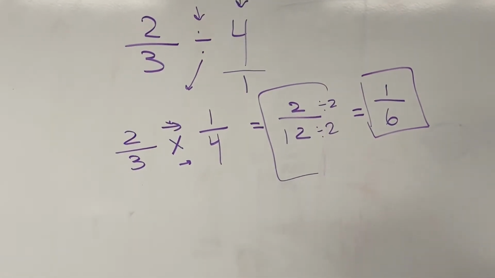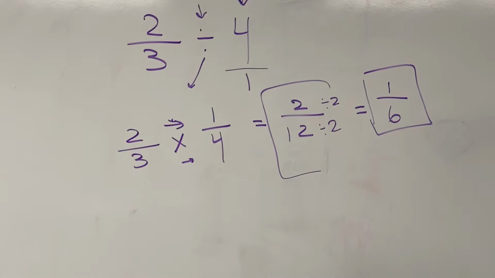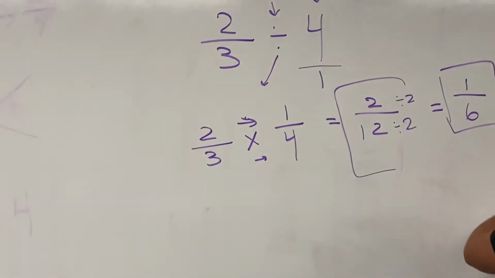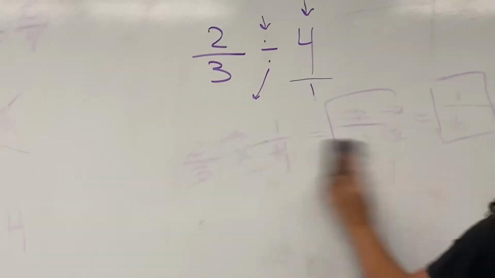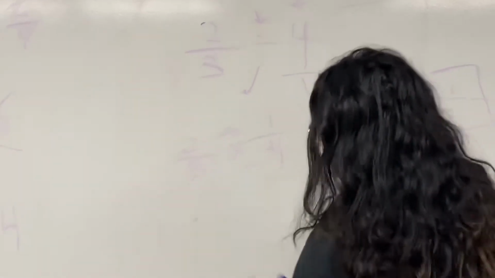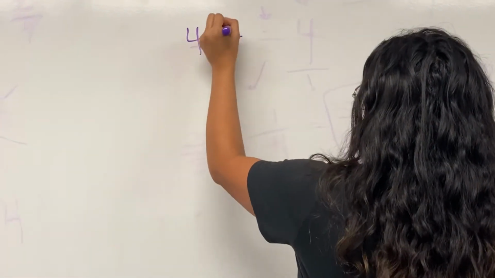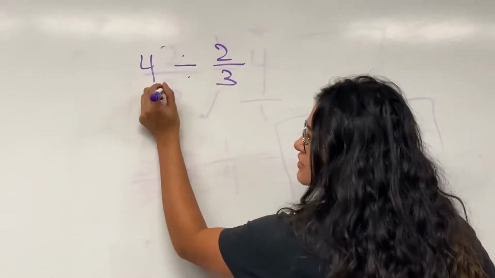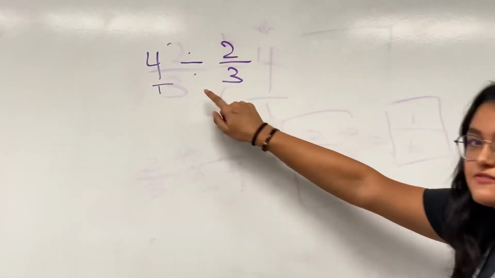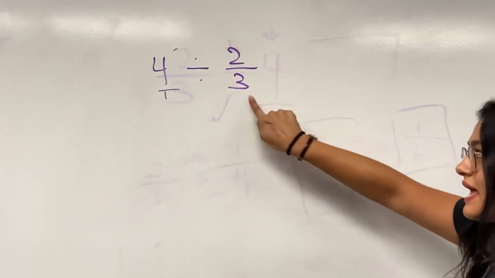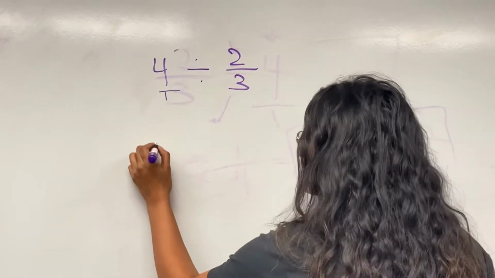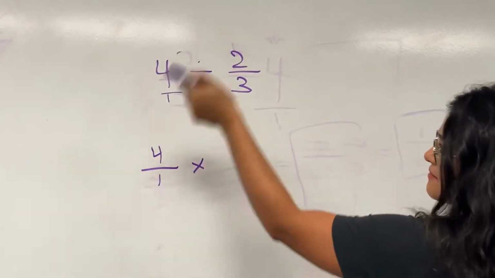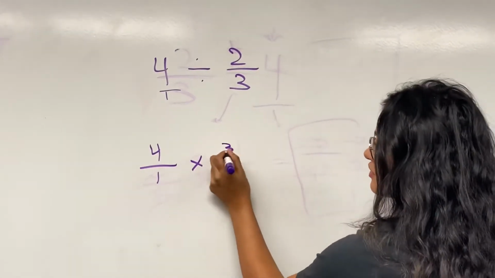But Miss Estrada, what if the 4 is the dividend and the 2/3 is the divisor? Same thing. So let's say I'm gonna erase this whole thing, right? And I rewrite my problem. So let's say you come across 4 divided by 2/3. We know this whole number is over 1. My steps are to find the reciprocal of the operation and the dividend. So I just write it out normally, guys. 4 over 1 times, right, reciprocal of the division. My reciprocal of 2/3 is 3 over 2.